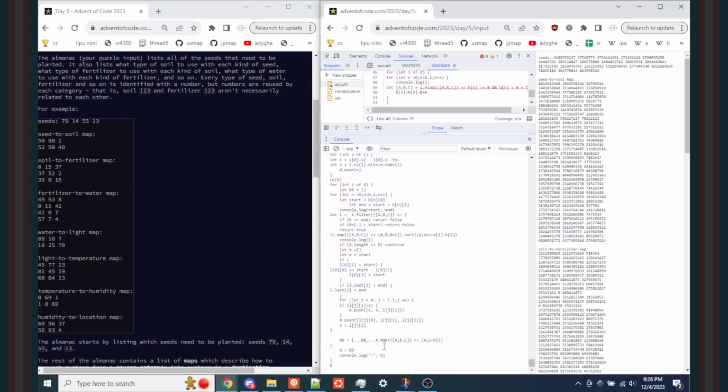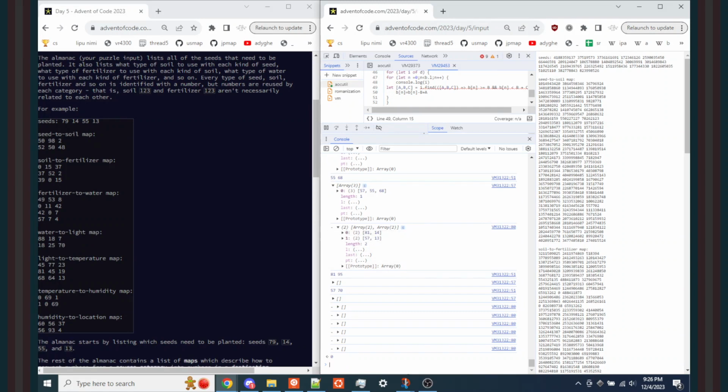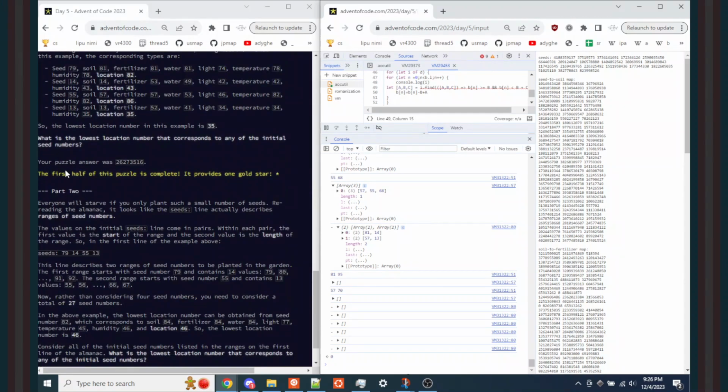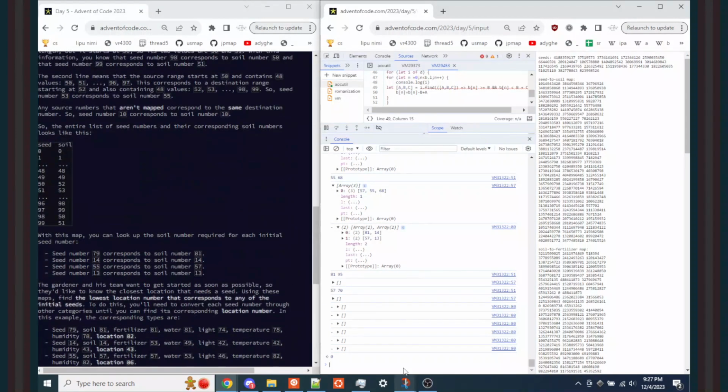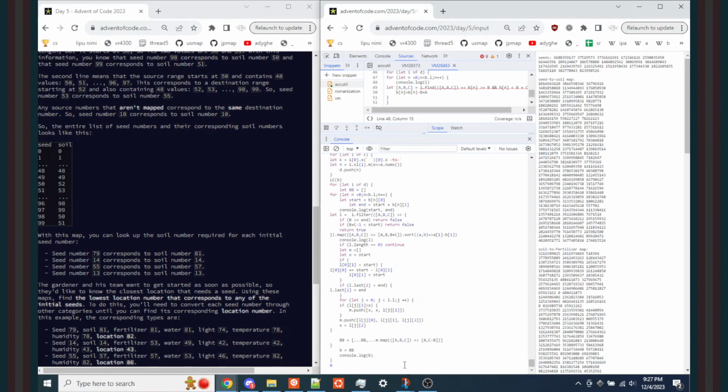Okay. So, yeah, what is going on? So you have 81 to 95. 81 and 95 doesn't fit in there, right? So, well, that's the thing. 82 corresponds to soil 84, which is what we want, right? Because we had started with 82, we got to 84. Then how does it correspond to, oh, because there's none, right?